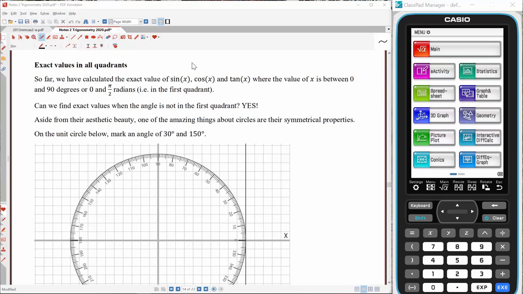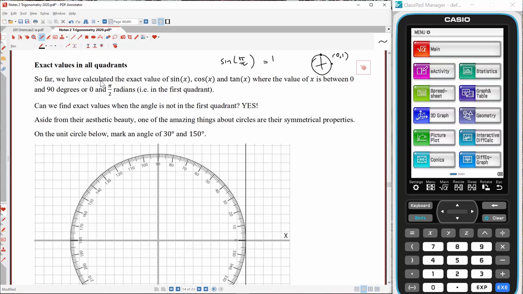So we've been doing some exact values already. For example, sine of pi on 2. The ones that we've been doing are multiples of pi on 2 or 90 degrees. And the strategy we've been using is find out where we are in the unit circle. So here is where we start and move pi on 2 or 90 degrees. Consider the coordinates there, which is x is 0, y is 1. And we know that sine is the y value. So sine of pi on 2 is equal to 1.